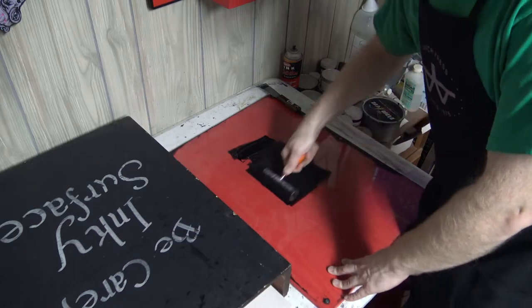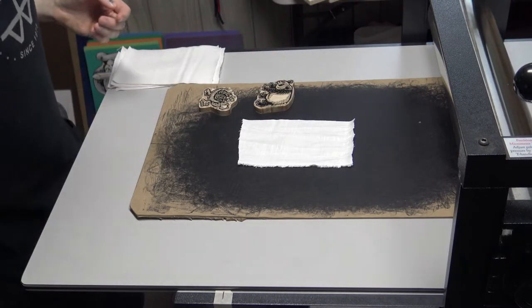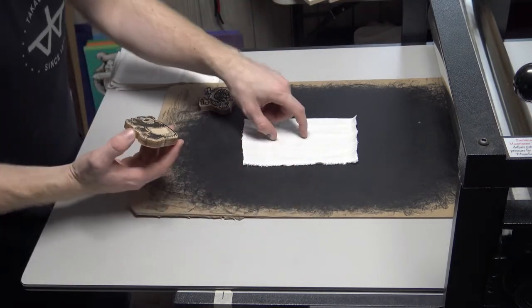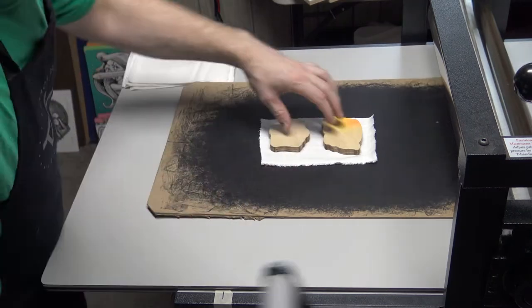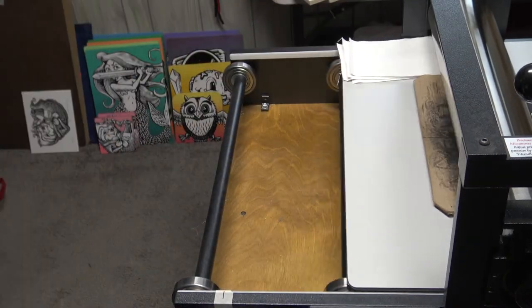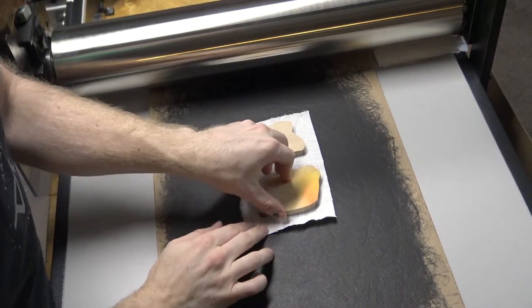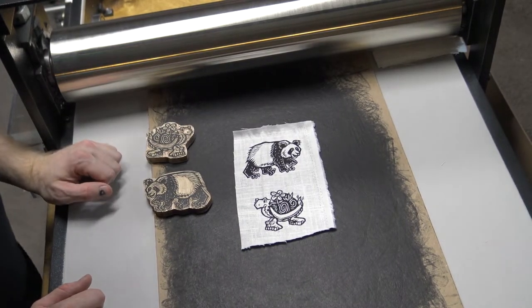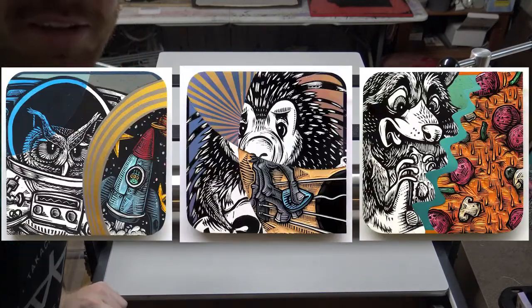These are the two little patches I'm going to print. I've got the two little blocks inked up and ready to go. I'm going to run them through in the same pass to save work. I've got a piece of chipboard and the fabric on top — the chipboard gives the fabric something to push down into. I'll put the two blocks on top and slowly run it through. It's hard to tell if the pressure is right unless you just go ahead and print it. Looks pretty good. I'm going to let those dry and then cut them out later. The patches are printed and now I'm moving on to printing the little cutout pieces for the compilation pieces.